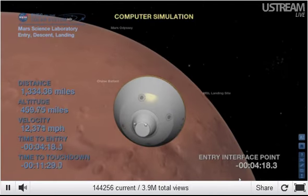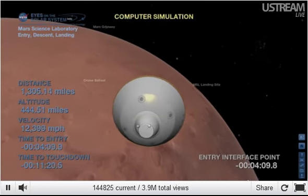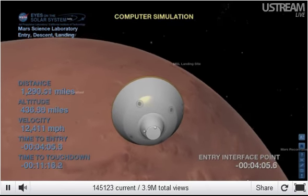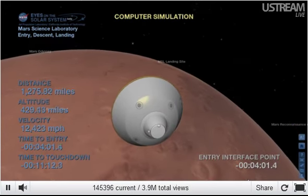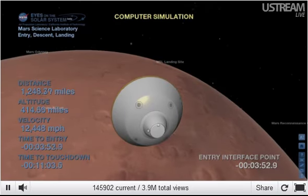And as soon as we start feeling the atmosphere, it'll start doing its role to get to the turn as part of the guidance that it does. It starts off with a right bank, and eventually will make a left bank, and then make another right bank as it makes its way to the landing site. So it's a capsule right now. It's just a bare capsule, nothing looking out. Just the radios is the only thing that's sticking out, and that's what we're getting. We're getting tones from that vehicle right this second.